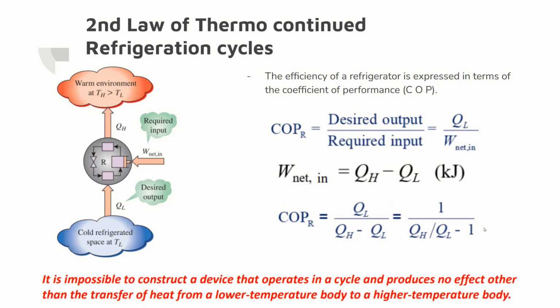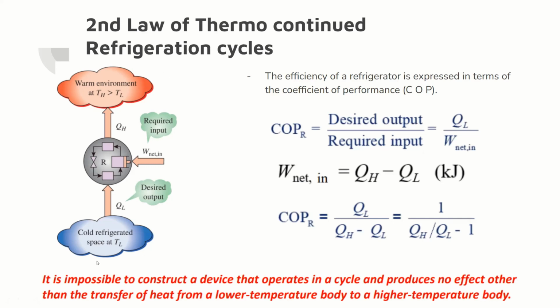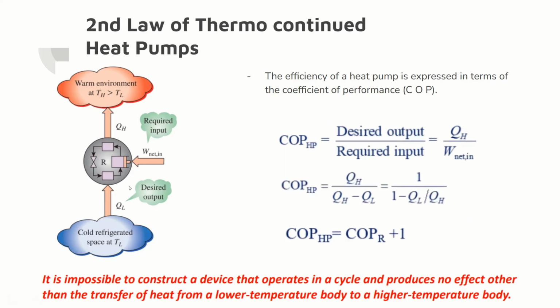Okay, and I would memorize these equations again. Either ask your professor to give you the equation sheet that they're going to give you for your final, to get a better picture of what equations are going to be given to you or not, so that you know which ones you need to memorize. Okay, and then heat pumps. You'll notice that actually heat pumps and refrigeration cycles, with the diagram on the left, have the exact same form. So you have a cold refrigeration space that's inputting heat transfer into a system. Work is being implemented into that system, and then heat transfer is coming out.